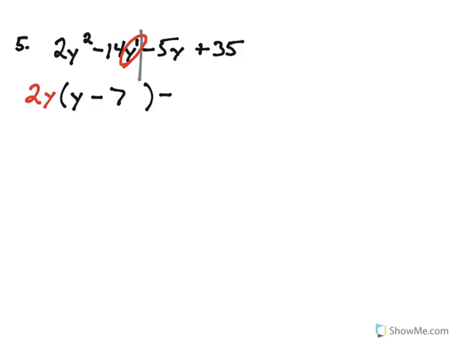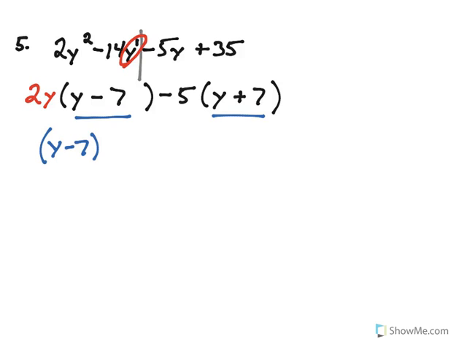And now 5 is going to be the biggest number that we're going to factor out. Okay? 5 is the biggest number that we can factor out because 5 is the biggest number that goes into 5 and 35. The y stays behind, plus stays the same. 5 times what is 35? Well, it has to be 7. Okay? And you notice that these two are the same. That's my GCF. So I'm going to factor that out.